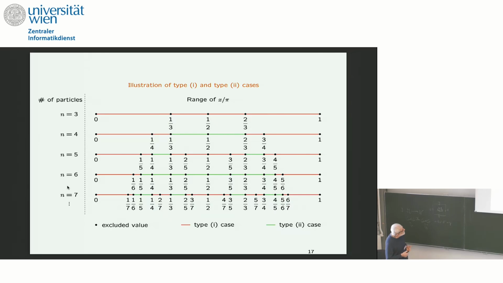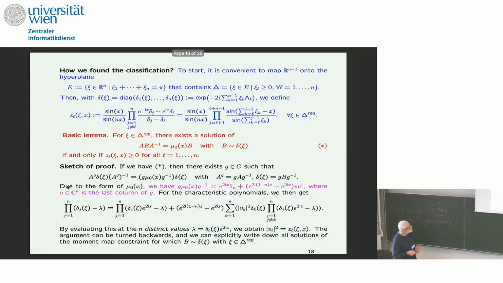And here you have some red intervals. For instance, when c is 1, then there is this 1 over 5, and there is this red interval below and after. The red is always type 1. And the blue is type 2. So the type 2 cases start to appear when n is at least 4. It is very intriguing, let me put it this way. And so this is the classification result.